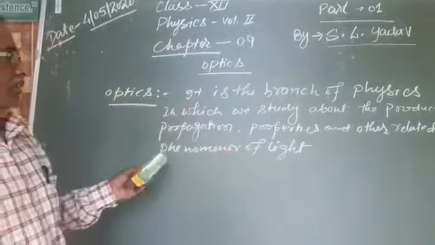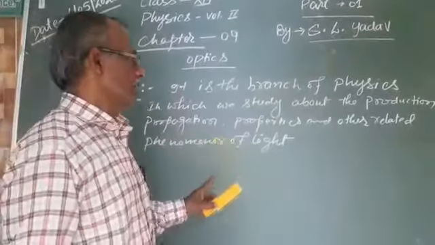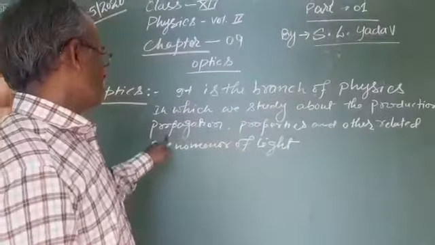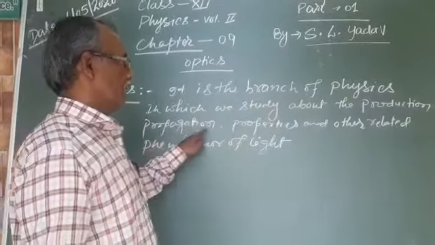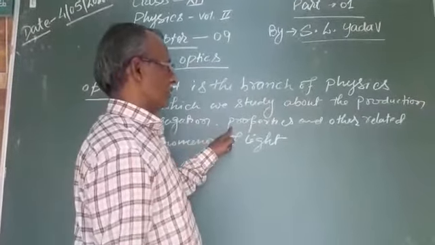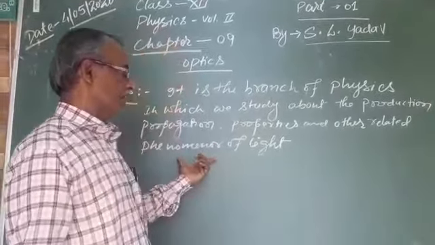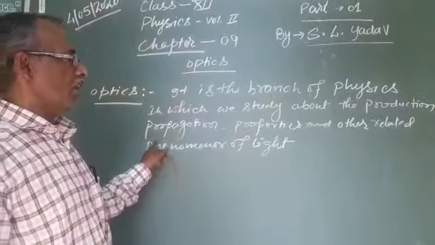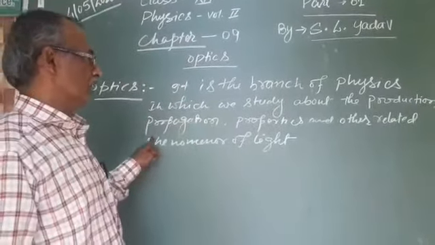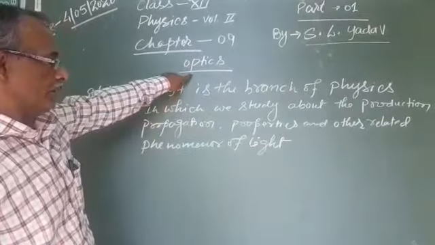property and other related phenomenon of light. This means that in this branch of Physics we study about the production, how light is produced and what are the properties and its application and related phenomenons of light.